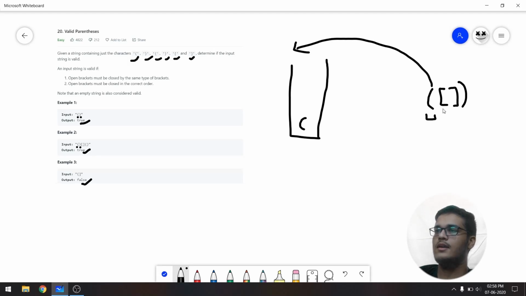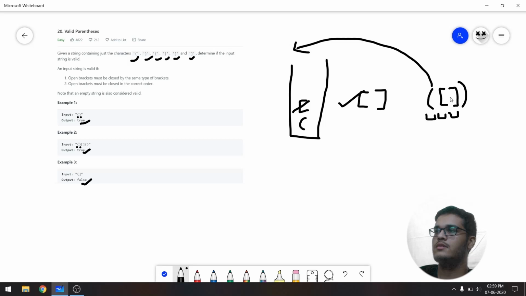And we see that this is an opening parenthesis and this is an opening bracket, and they are different in nature, so we will just push it. Now, for the closing square bracket, we will check the top of the stack. This is an opening square bracket, so they form a valid pair. And if they form a valid pair, we will pop this element from the top of the stack.